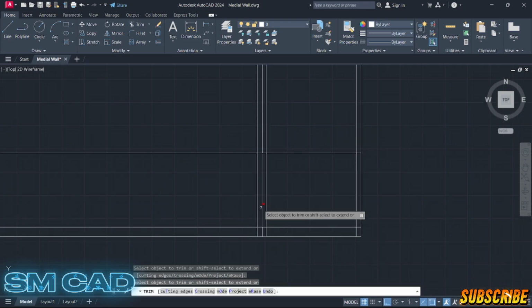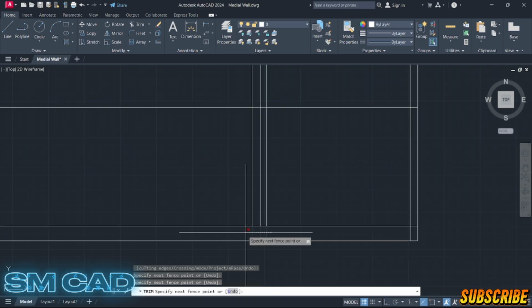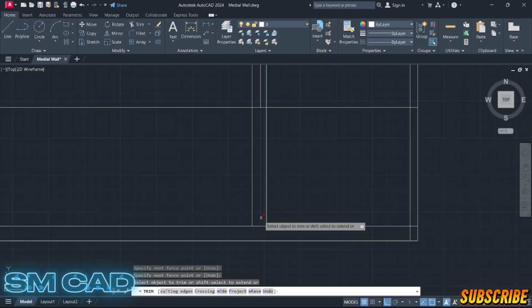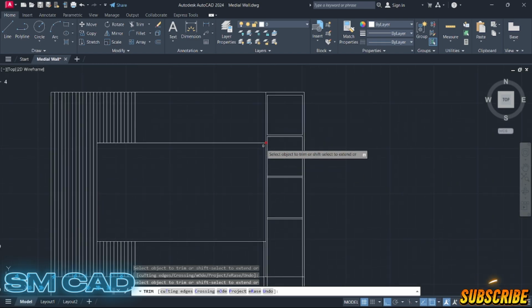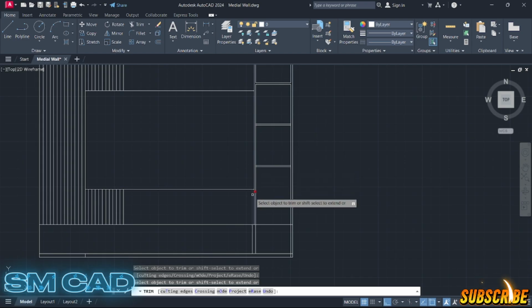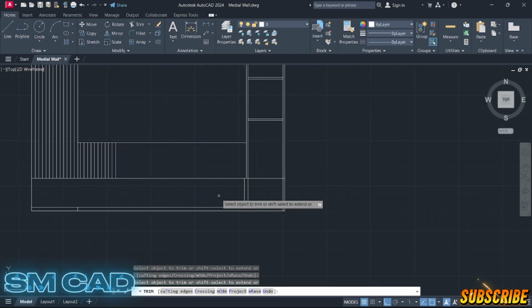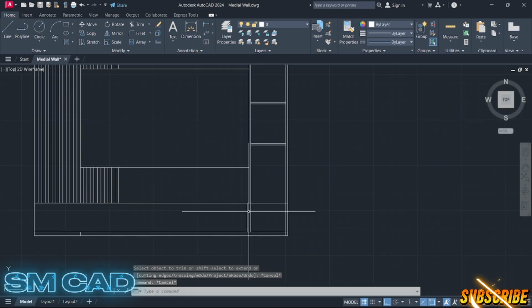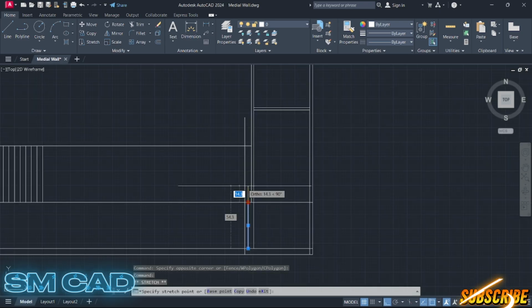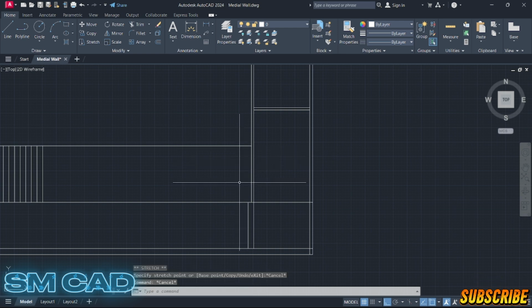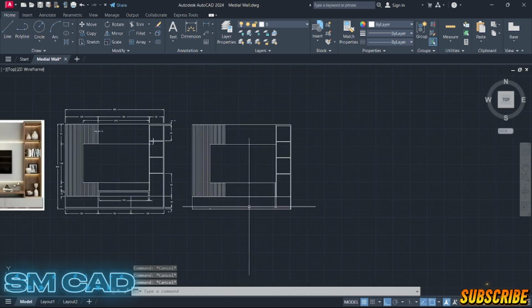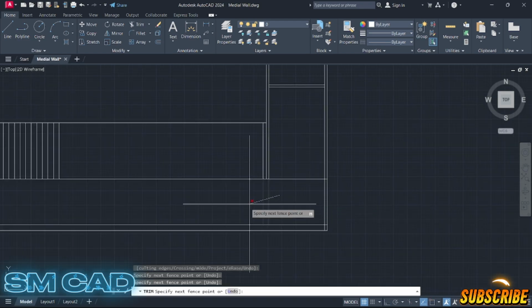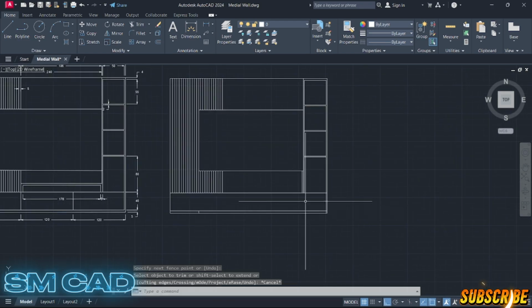Okay, and I will trim this. This is fully trimmed, and also this is trimmed. Okay, and this also is not required here, here, and here also. Actually it is required in that section. Yeah, it will go here, or extend again. Okay, so it will not be required here. This area is completely open.